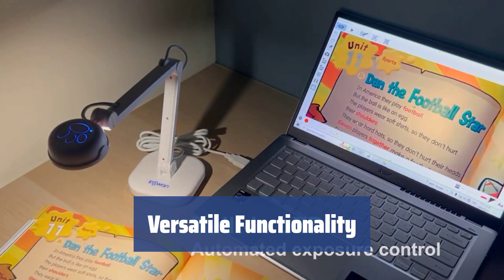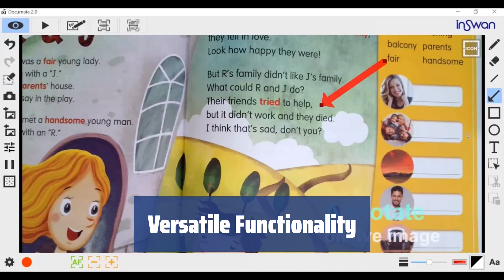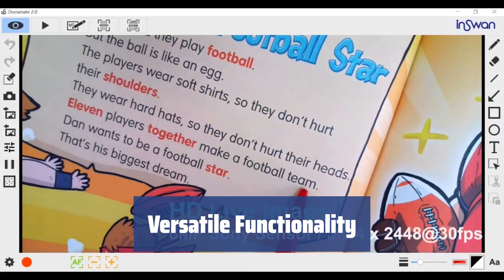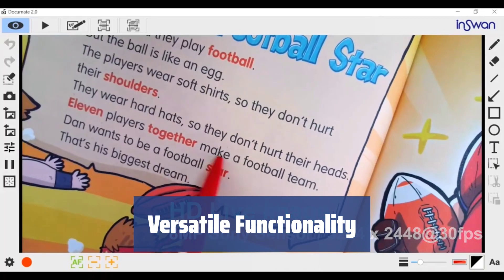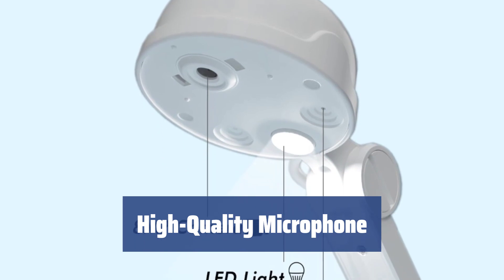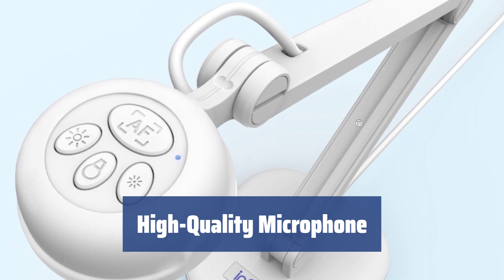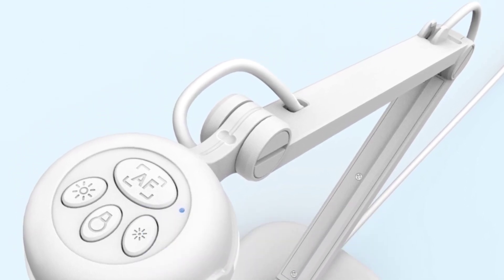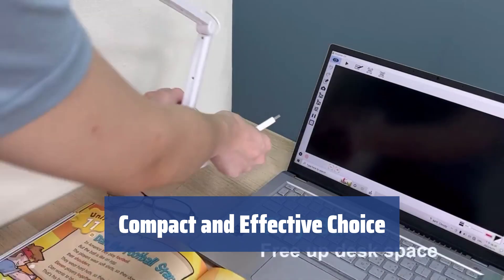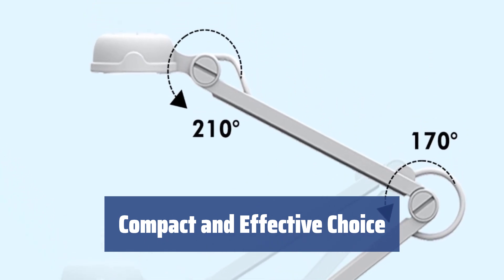Equipped with a CMOS sensor from Sony, the camera can take great photos, record, and even stream 32–64x 24–48p footage at 30 frames per second. The auto-focusing lens can shift focus between objects without delay, with a minimum distance of 10 centimeters (4 inches). Unlike other document cameras, the INS-1 features a decent microphone that is effective at cancelling background noise, making it suitable for presentations and recordings. For those in need of a compact, effective, and attractive document camera, the INS-1 is a top choice, offering versatile functionality in high-quality design.